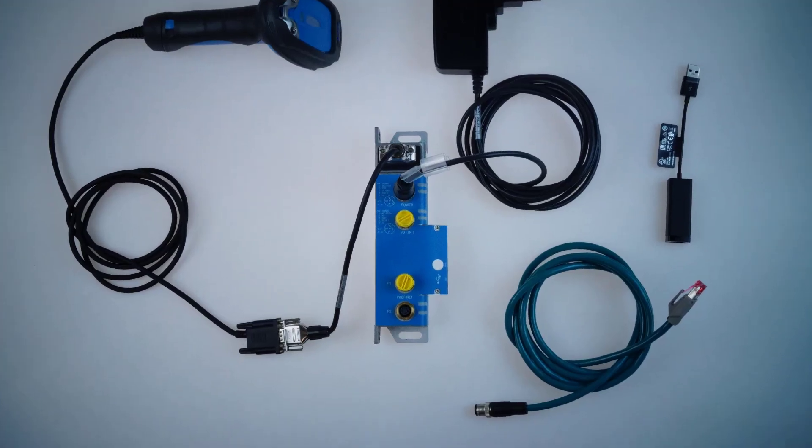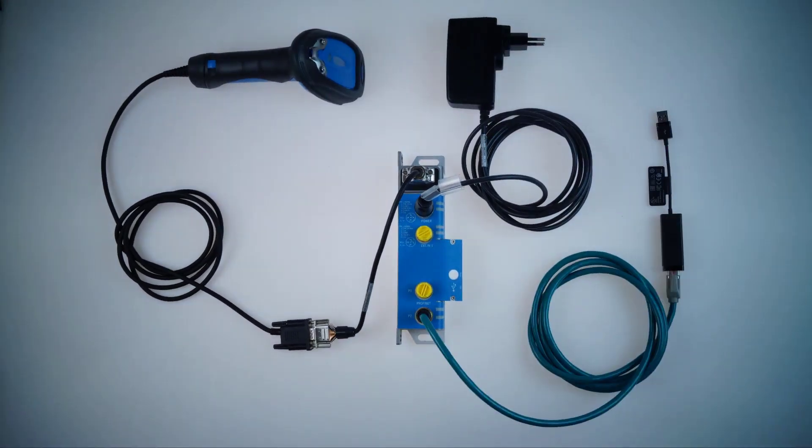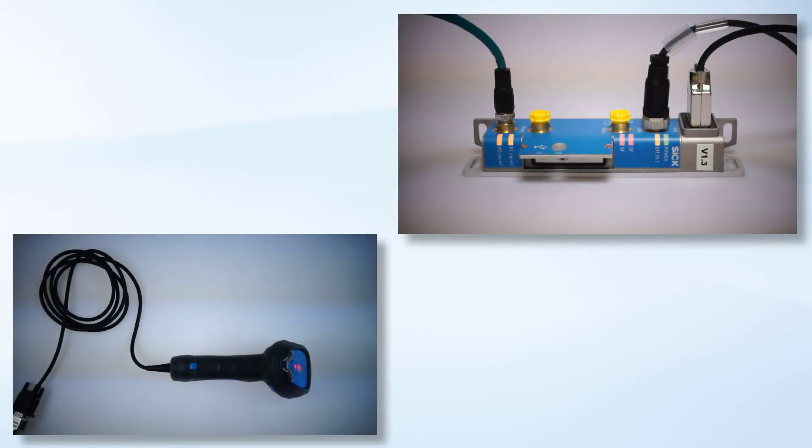Then connect the CDF to the Ethernet cable and the converter. All components are powered by external power supply. After powering up the hardware all LEDs light up briefly. The red LED indicates that the PROFINET I/O module is working in Ethernet TCP/IP mode. The green and blue LED indicate the operation mode and the correct electromechanical connection.